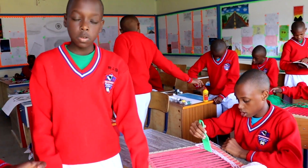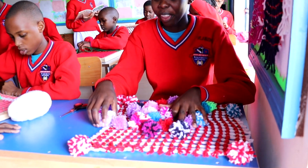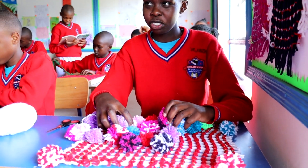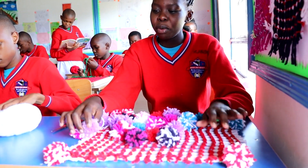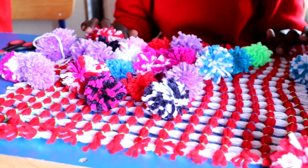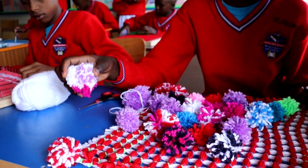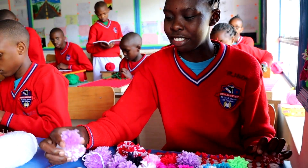Let's hear what she's going to tell us about Visual Arts. What's your name? Can you tell us what you're doing? My name is Joyce. Right here, I'm making some pom-poms using yarns and different colors, mixing them up. Some of them I've used to attach at the corners of a table mat, which I made using a frame loom. And also, I used some of the pom-poms to make a hat out of it. You can make many other items using such simple things.